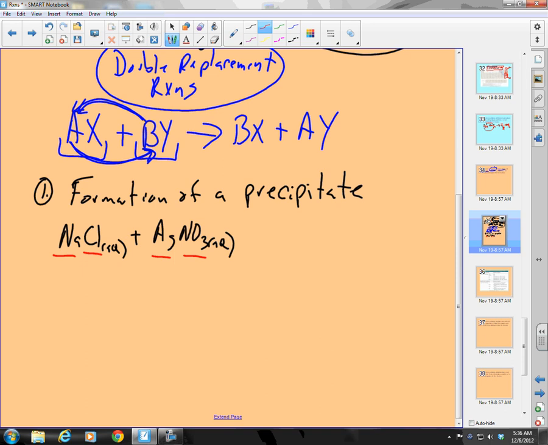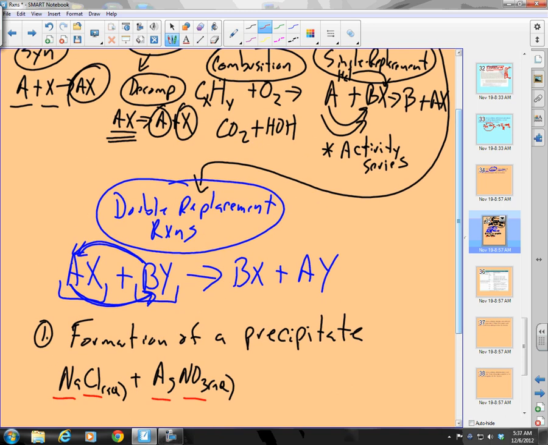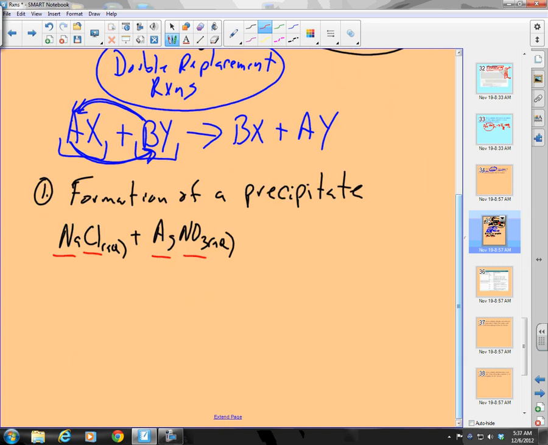And it's possible I may have more, but it's always a compound and a compound. Whereas up here with single replacement, I didn't have a compound, and one of my things was just an element, right? It was just a metal or just a halogen. Down here, I have a compound and a compound, and then what am I going to do? These are going to trade places, so I have my sodium coming over here, and my Ag coming here, and so I'm going to make sodium nitrate plus silver chloride.